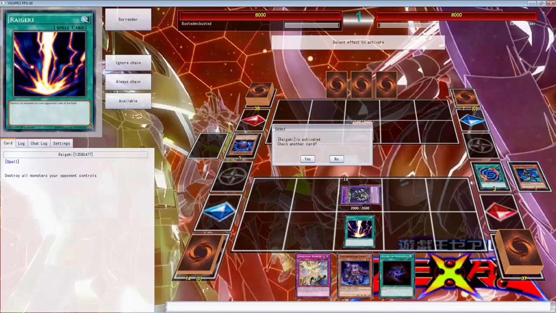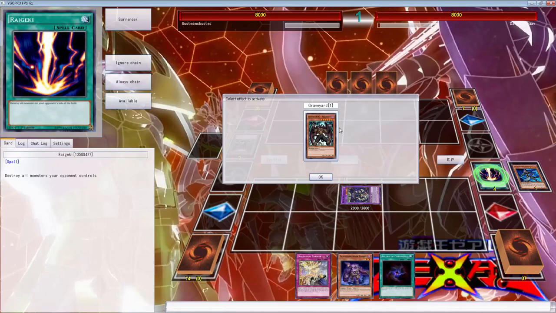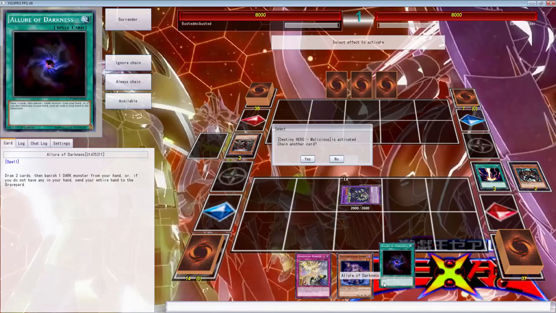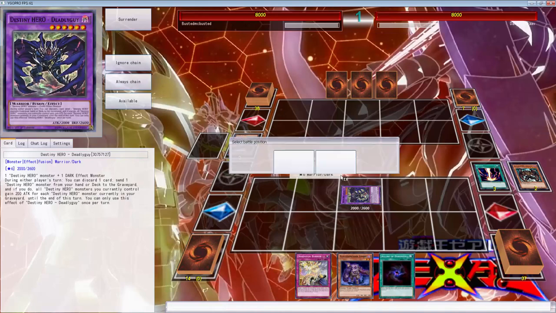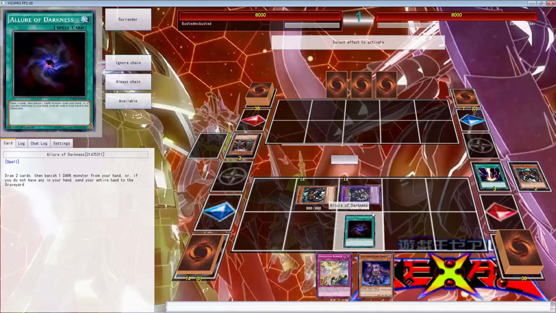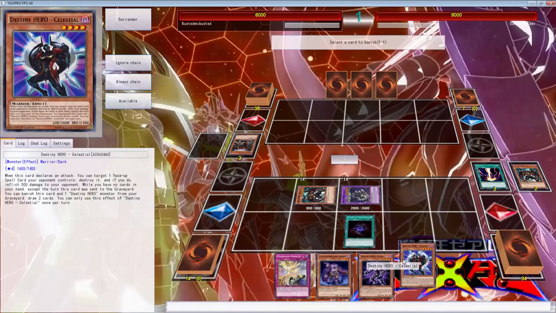But we're going to use this Regeki. So thanks to you. We're going to use this Mali. So we can set up. If we did not have this, you know what we're going to do? We're going to Allure first right now. That's exactly what we're going to do. Hopefully we don't. Okay, that's good.